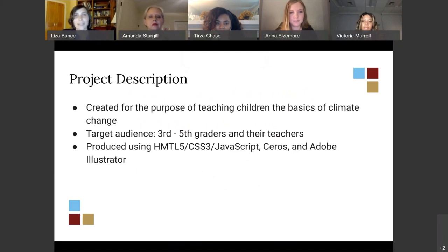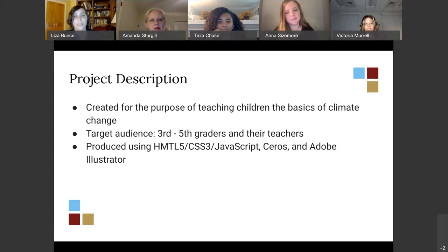I used HTML and JavaScript to create the website, and I used Seros to create a storybook and a couple of quizzes — Seros is an interactive storybook website creator. I also used Adobe Illustrator for graphic design. One of the big challenges was scientific terminology. Climate change has a lot of big words that might be difficult for elementary-age children. One key example is ocean acidification — I had to break it down and explain it in simpler terms, then introduce the actual word at the end after they already understood the concept.